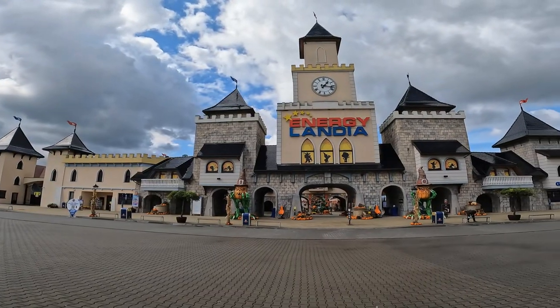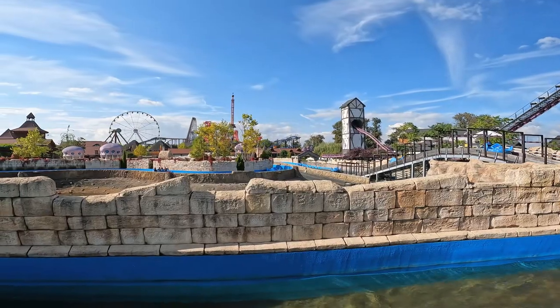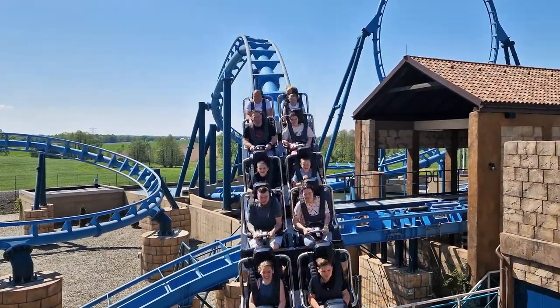I've just taken the complimentary land train from Western Camp Resort — it was only about 100 yards up the road from my hotel, so I saved a bit of walking this morning, and I'm now here at Energylandia, just about 10 past 10, ready for two days of mad coaster action. Energylandia is located in Zator, around 29 miles west of Krakow, and despite its scale is still a relatively young theme park, opening its doors in July 2014.